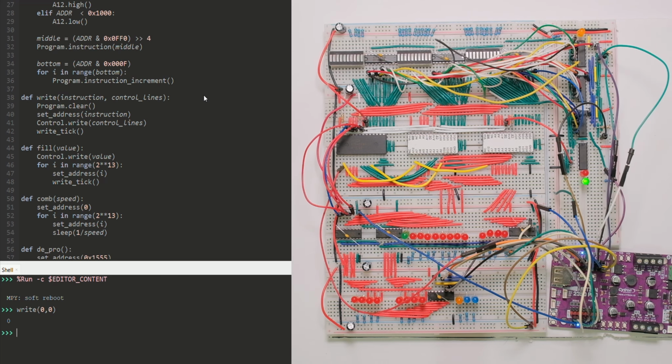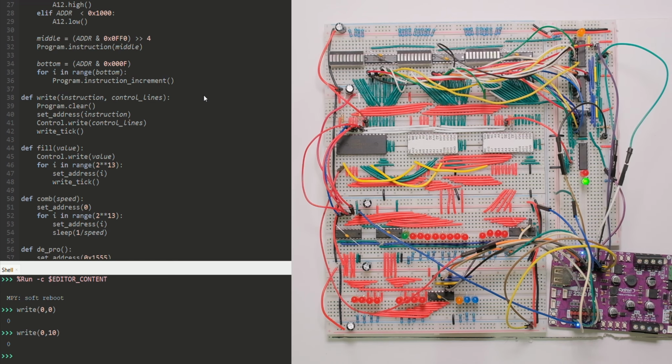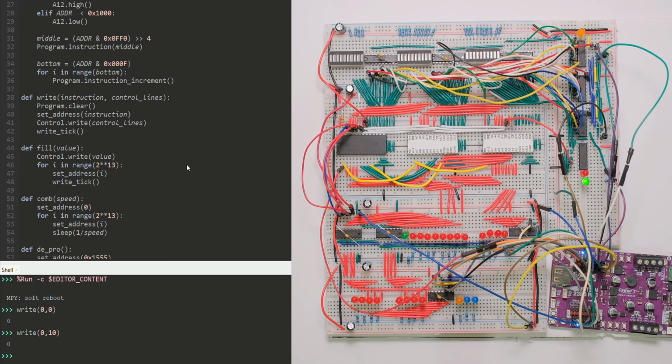and a write tick. So if I were to do that, let's do a write to address 0, let's do a 10, just because it should load 10. Let's see if that's true. Yeah, it did. I don't know if you're able to see that. The light I'm using to illuminate this might be way too bright. Let me turn it off for a second. There you go.